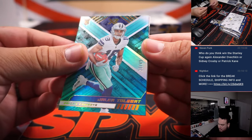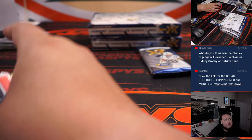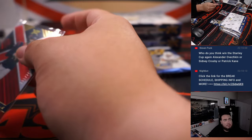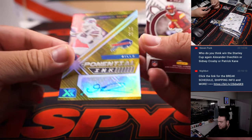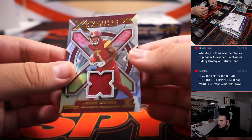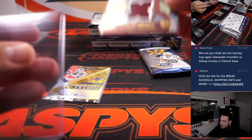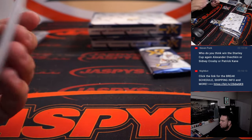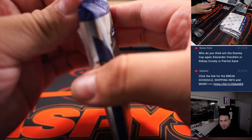Davis Mills, Jalen Tolbert, a 49, and a little Kenny Pickett base. A little Gabe Davis, $2.10. Nice. I think we hit his Potential Ink out of five in the last break, or a case ago I should say. And Jahan Dodson, $0.75. That's Buffalo Bills going to Michael L., and then Commander's is Adam Kupferman.